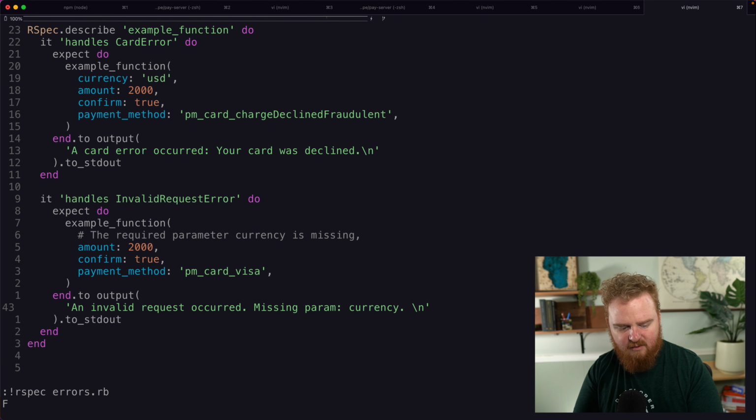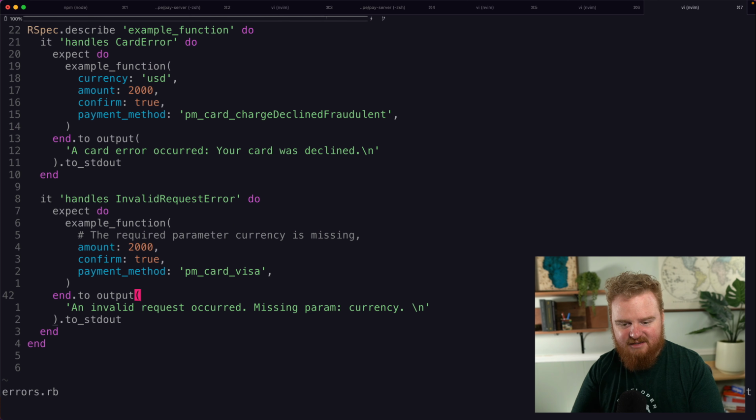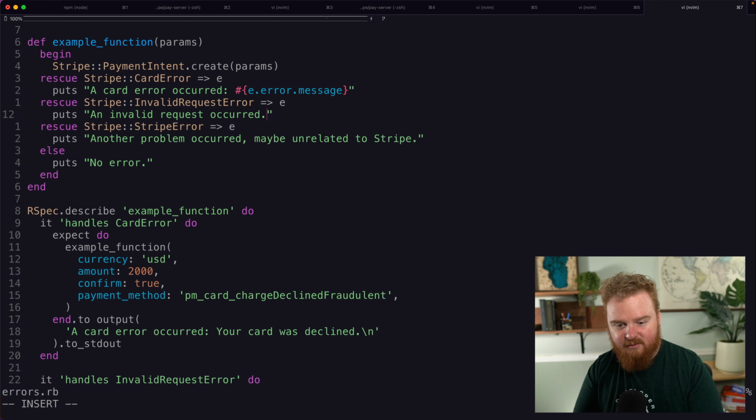So let's see what we get back. Missing param currency is not included because our actual implementation does not include that yet. So I'm going to say, after this, in fact, I want a period at the end of that sentence also. Now I can say e.error.message, which is where the message is going to be stored.